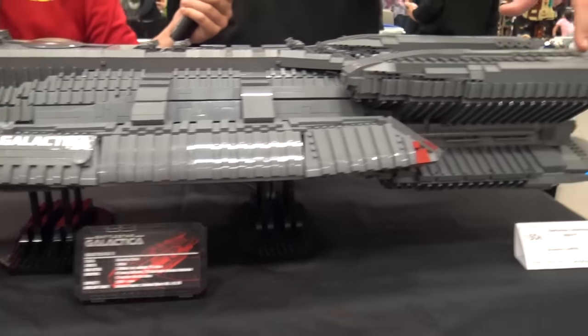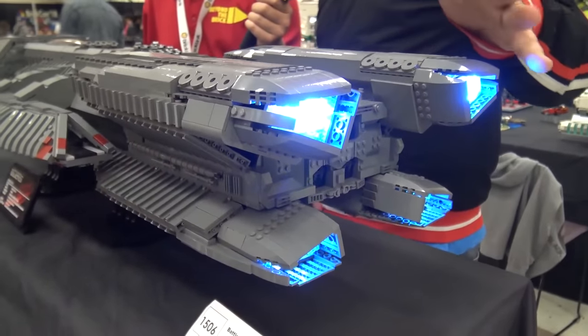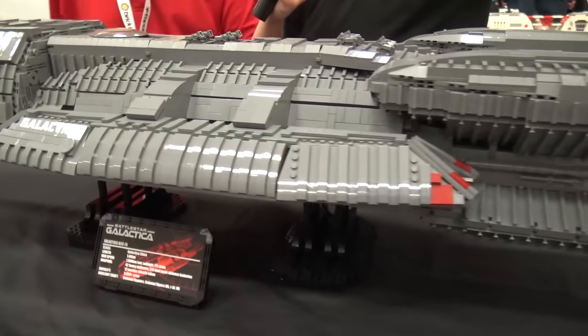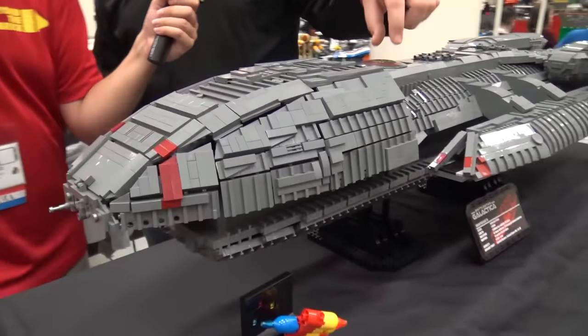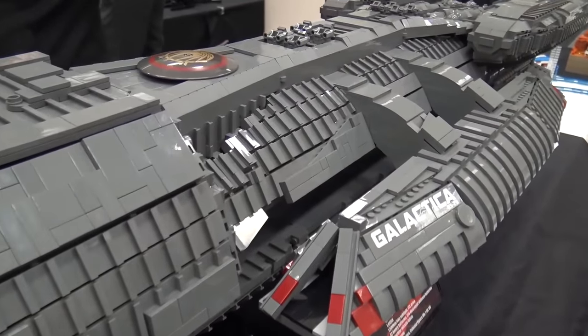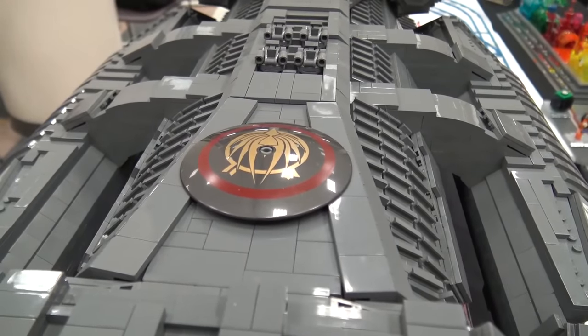There is lighting in the back from BrickStuff.com. Great lights. There's also lights inside the fly pods here. All BrickStuff lighting. The custom printing here of the shield and the insignia is from Citizen Brick. Joe at Citizen Brick did that. Great job on the printing.